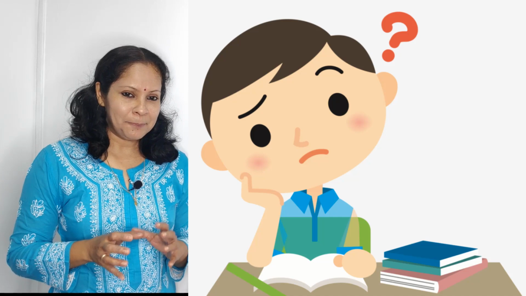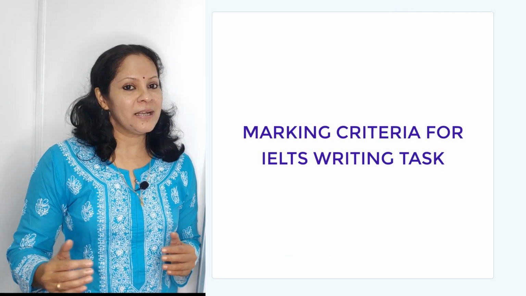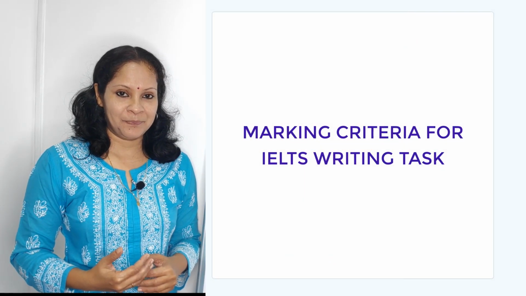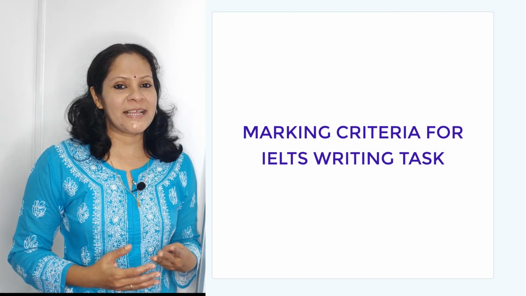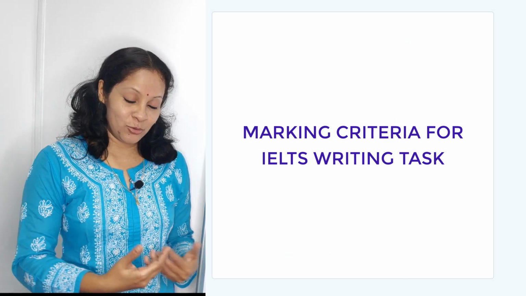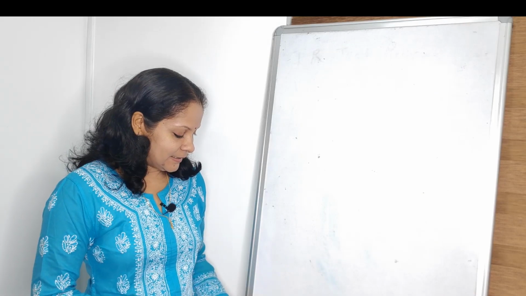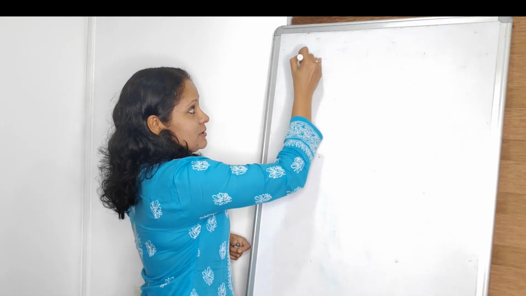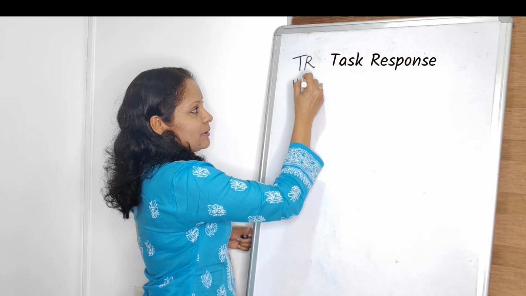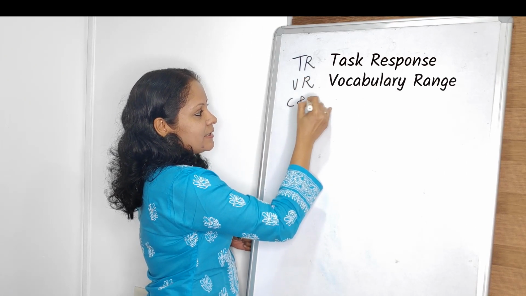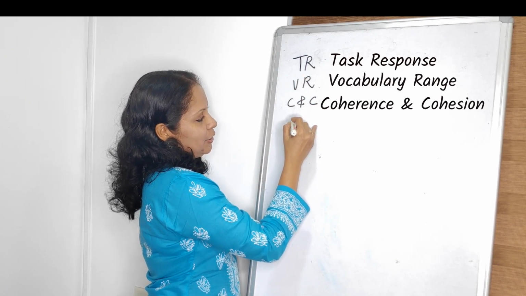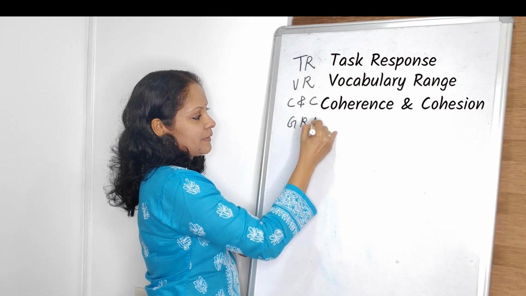So to produce 250 words, many students struggle regarding how to create points for the essay. That part is actually one of the marking criteria for the IELTS exam. In fact, there are 4 aspects on which the person who corrects your answer sheet, the examiner, evaluates you. These are the task response, vocabulary range, coherence and cohesion, and your grammatical accuracy.